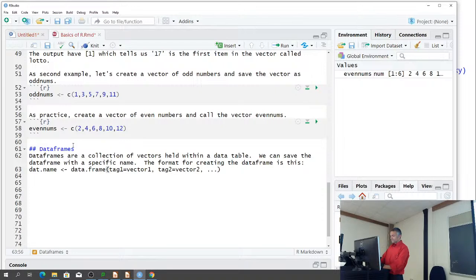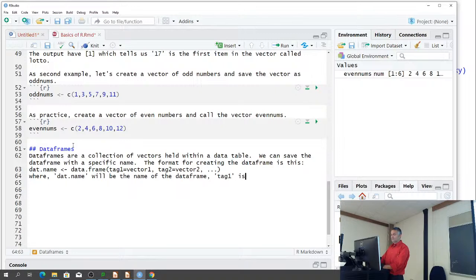So dat.name will be the name of the data frame. Tag1, so we're just kind of adding more information to our notes.